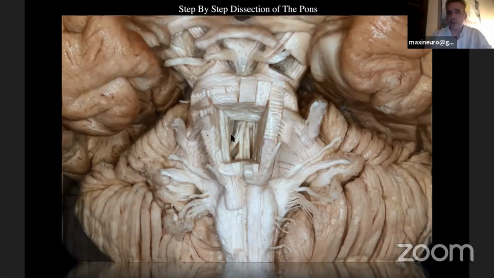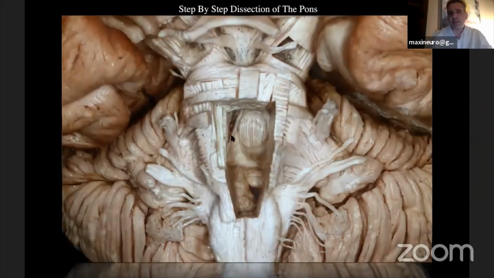Everybody knows the locus ceruleus, the most important group of cells with noradrenaline concentration in the floor of the fourth ventricle. I remove some tracts and preserve the mesencephalic nucleus of the fifth and the locus ceruleus, just to understand the disposition of these structures. Everybody can see this structure. This is the anterior view of the superior cerebellar peduncle. Of course, here, the lateral recess.